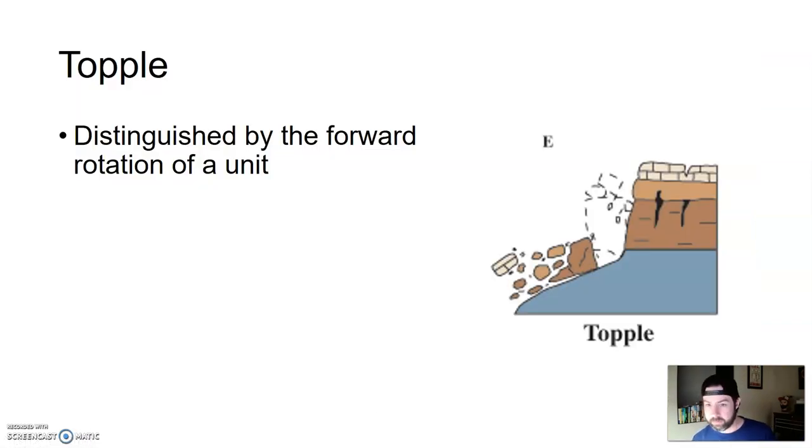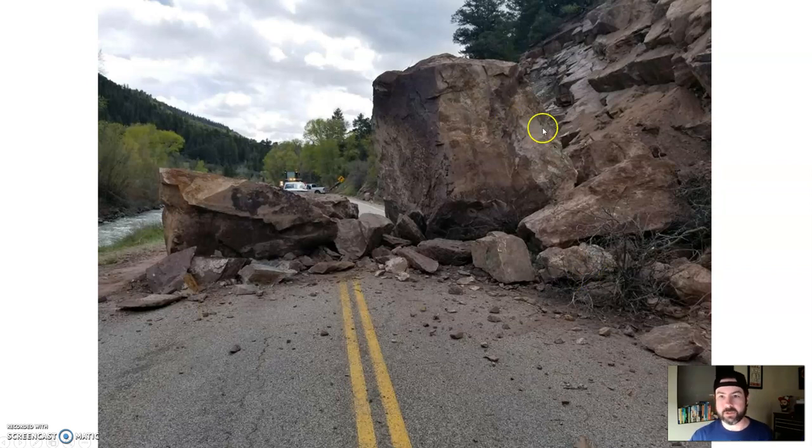A topple is similar to a rock fall in that it's usually a big piece of rock falling off a cliff, but in this case, you don't get any air. It doesn't free fall. It just tilts and flops over without catching any air. You can see that in this diagram. Imagine this block was here and it just falls over, topples over. You can see that these rocks just toppled over. They didn't free fall or fly through the air.